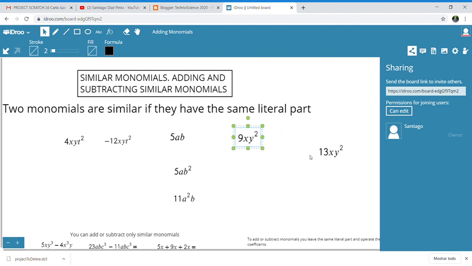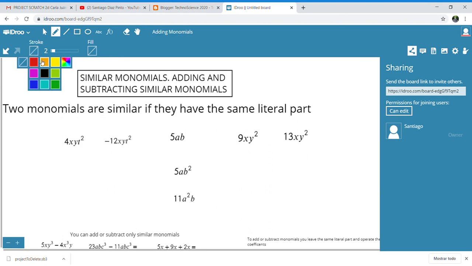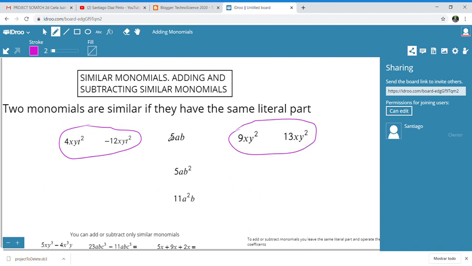So we have found that in the group of monomials we had in this column, we only had two couples of similar monomials. They are similar. And these are not similar. We don't find any similar monomial to this. Let's take this out because they don't have a couple. We cannot do anything with them. But these are similar monomials.